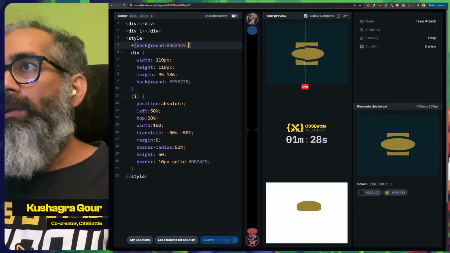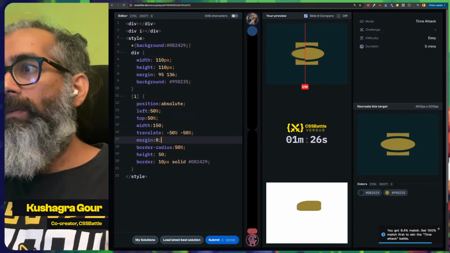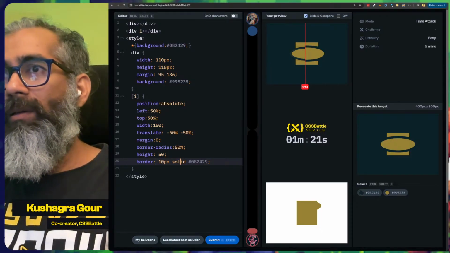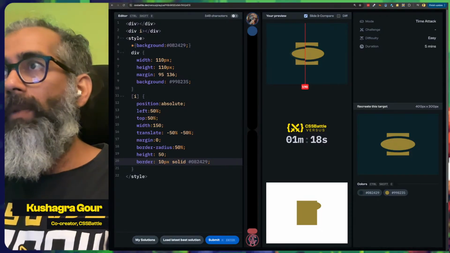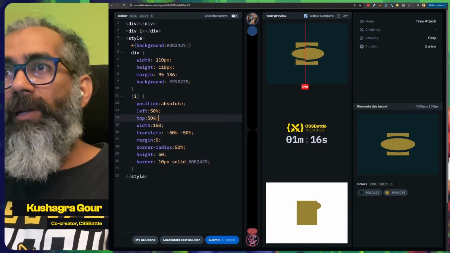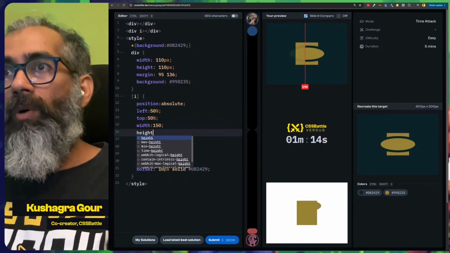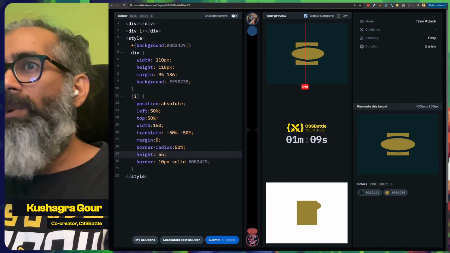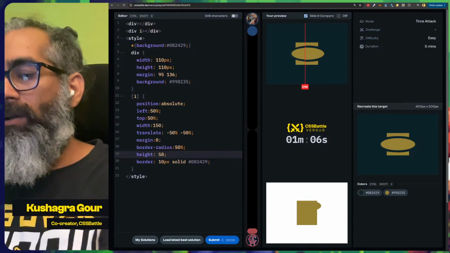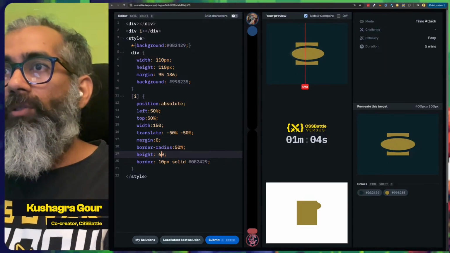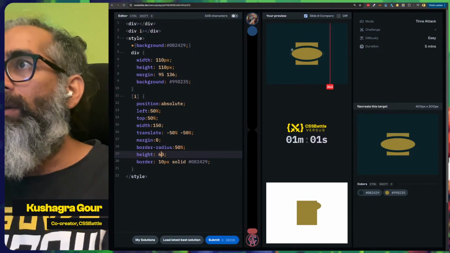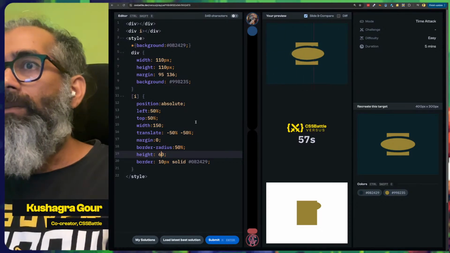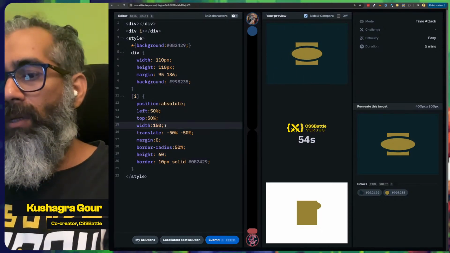Oh, are we already done? The border radius is a little more. What? 9.4% match? Really? Oh, I think I didn't have the background color. Okay, the height is a little more. Let's put in more height. Oh, I already had a height. It's, I think, 55 probably. 58, 59, no, it's 60. Yeah, so 60 height, and even the width is a little more.